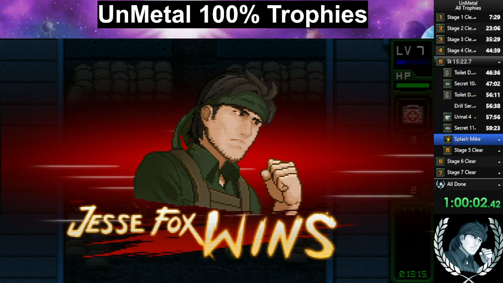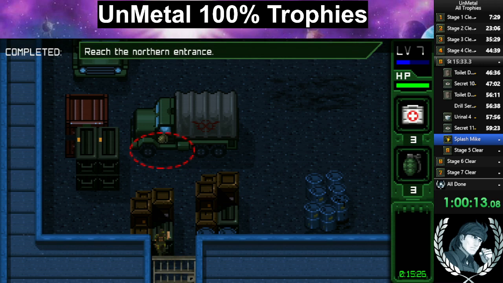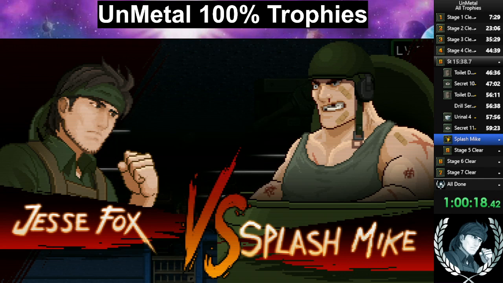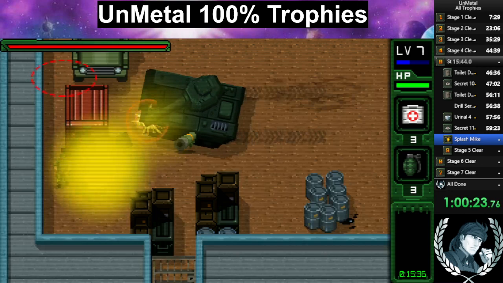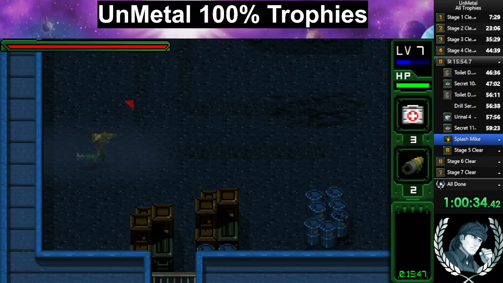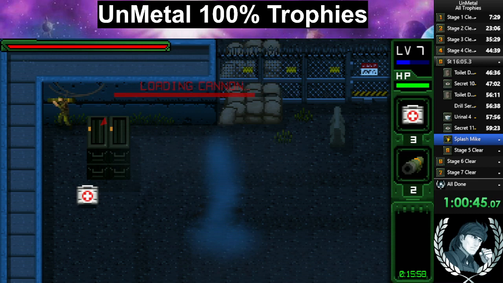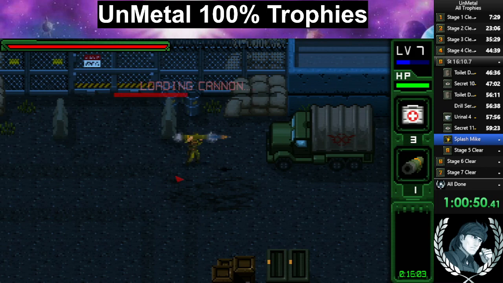Okay, so for the next fight, there's two trophies I need to get. I have to destroy 5 trucks. I can do that. I can do one of those right there. I gotta destroy 5 trucks before the boss does. Let's get the rocket launcher here. So I've destroyed 4. I mean 2 so far. And I also need to destroy everything else in the arena.